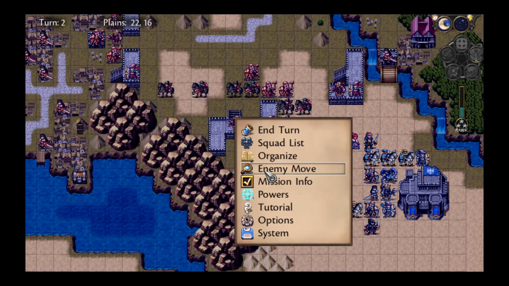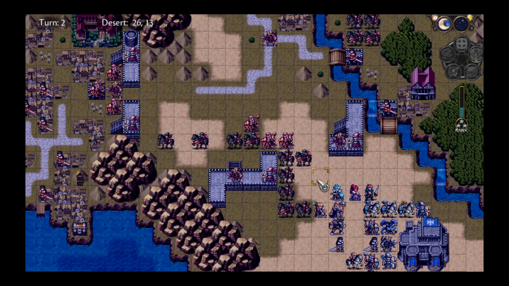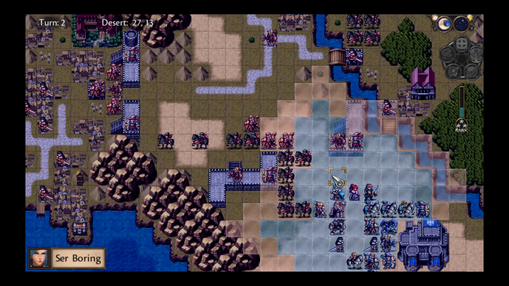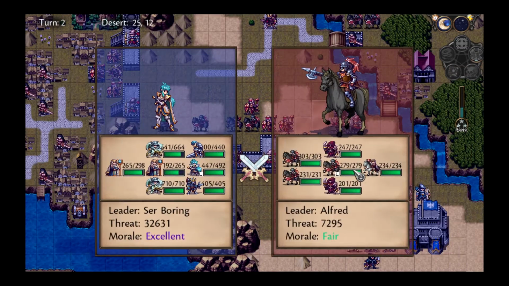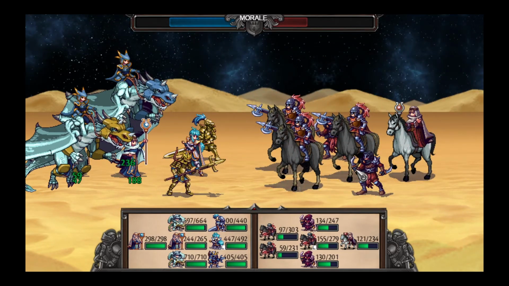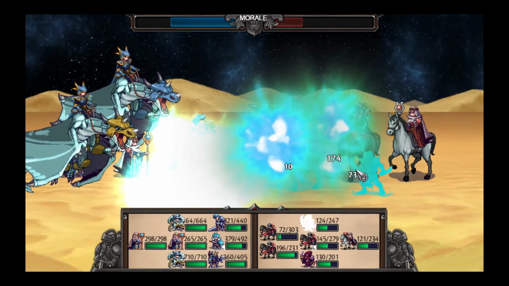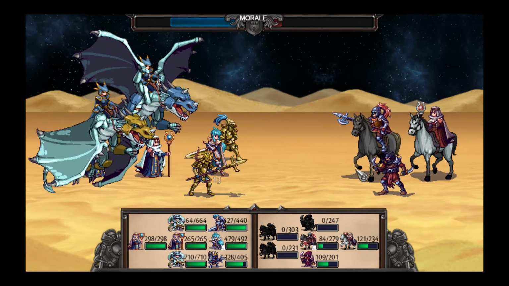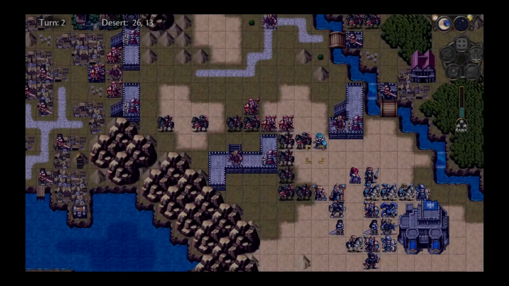Interesting, okay. What powers have we got active? We have Meteor, which is... Oh no, we don't. We don't have anything. Okay. Well... Ready. Start wading into them, I suppose. Free attacks would be good. Okay, well, did our best.